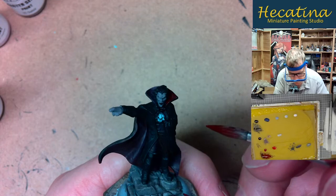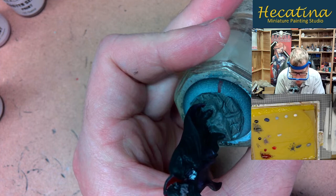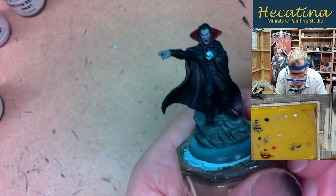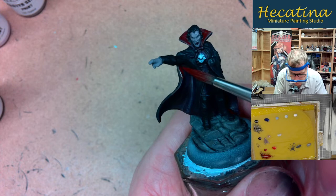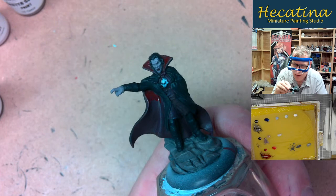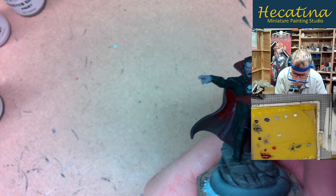It's going to be a little bit of it. Hit here, although his head is going to make a bit of a shadow. We're not going to worry about that too much just at the moment. And then I think this area of his coat, or the inside of his cloak, is going to catch that light coming from above. So I'm going to have my brush strokes coming down from under his arm towards this curve of the cloak here. And I'll just come up from underneath and pull my red up to that same point. So we kind of get a double layer of red in the middle there.